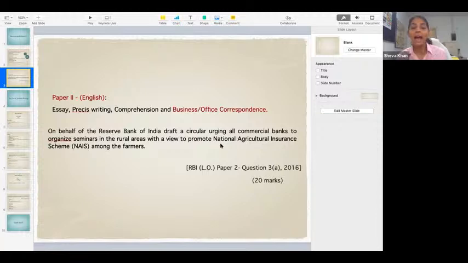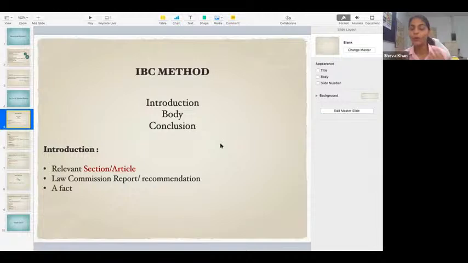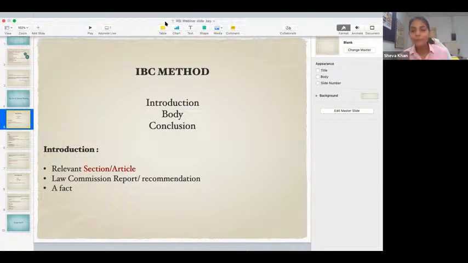Then, as we already discussed, answer writing is the key that can get you through this. So basically, there are three things that are most important for you. First, general knowledge of law, obviously, and then the right approach to that. Secondly, because descriptive answers have been given such importance in this exam, it will be the skill of answer writing. And thirdly, personality development, obviously, because it will not only help you get through this exam, but also help you in further phases of your life as well.